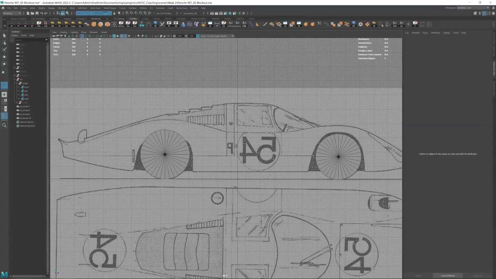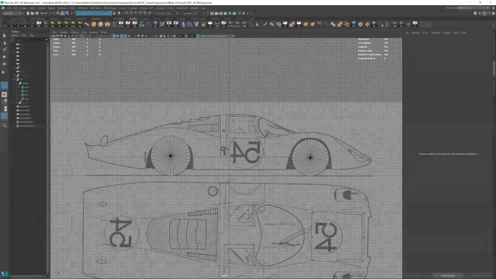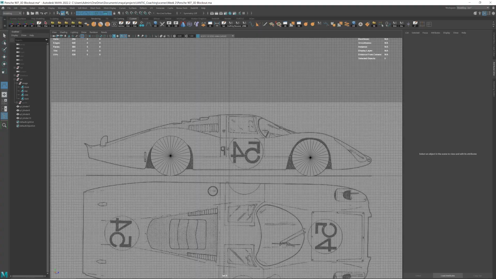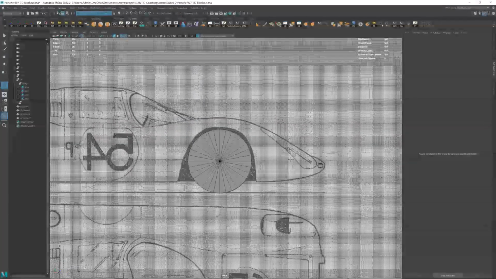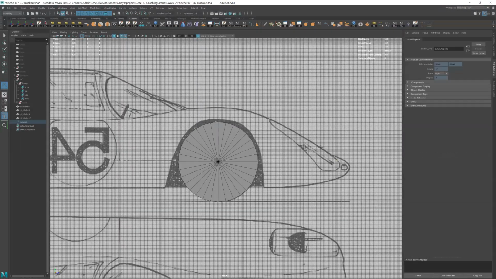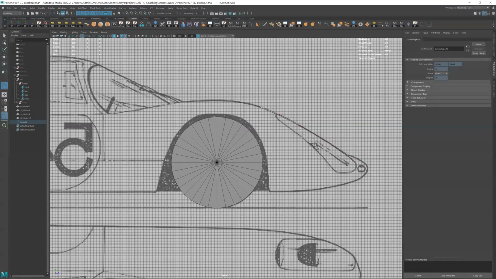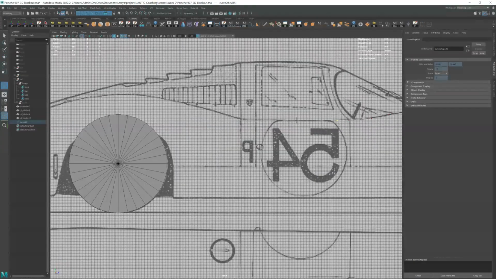And what I want you to do is go into the side views first of all and draw the main outline of the car. Now with this curve tool, it will automatically create a curve. So this one will depend on the 3D software you're using.